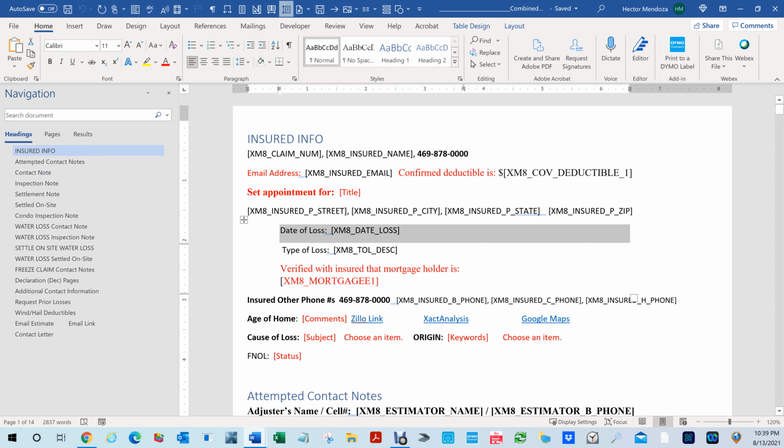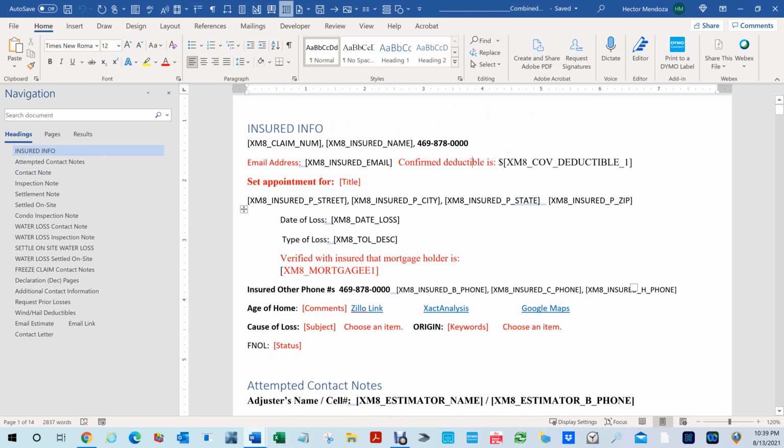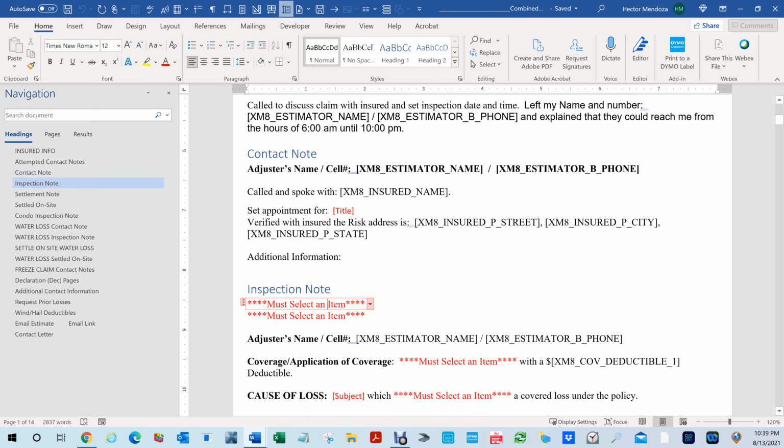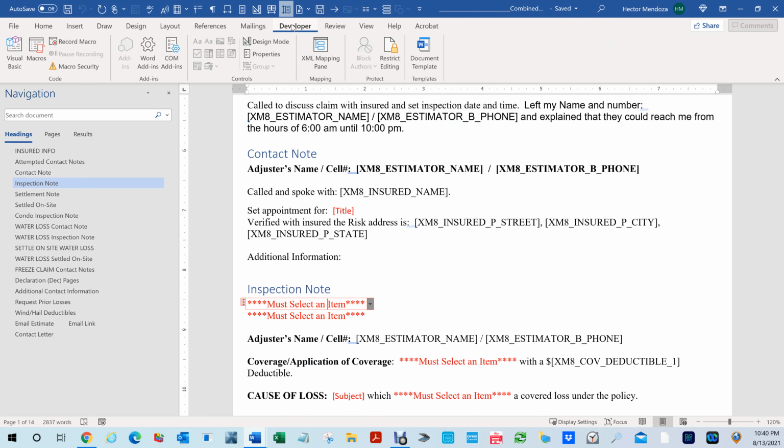Okay, now, this pull downs right here, you see this pull downs right here. First of all, your machine has to have developer on. Normally it's not going to come with the developer.